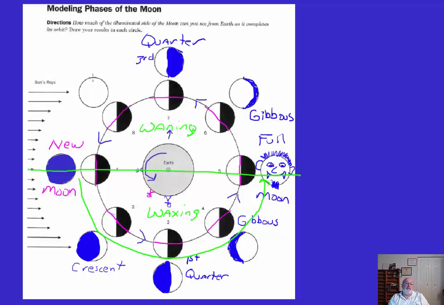Then we move over here from the top to the bottom, and we make it look like that, except now the dark part is the largest part. Draw it in there. And this one is another crescent.